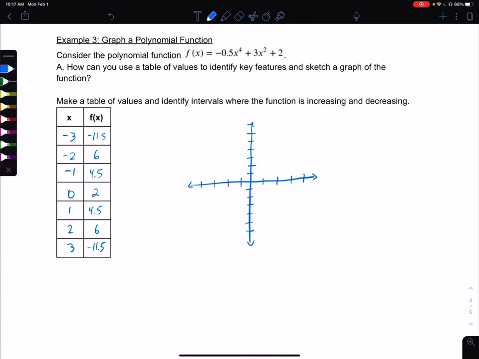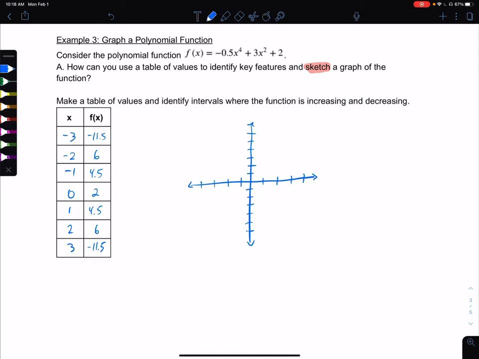Here in example 3, we're going to graph a polynomial function. Now, for problems like this, they can get kind of involved, kind of complicated if you don't have the chart already written out, which you might not. I'm going to try and keep this as straightforward and simple as possible so we can just get a general understanding of what we can interpret and how we can use a chart to help us draw a sketch of the graph. And I really, really want to stress this is a sketch of the graph. The chart is not always going to tell us exactly everything we need. It's just going to give us an idea of what this graph would look like.